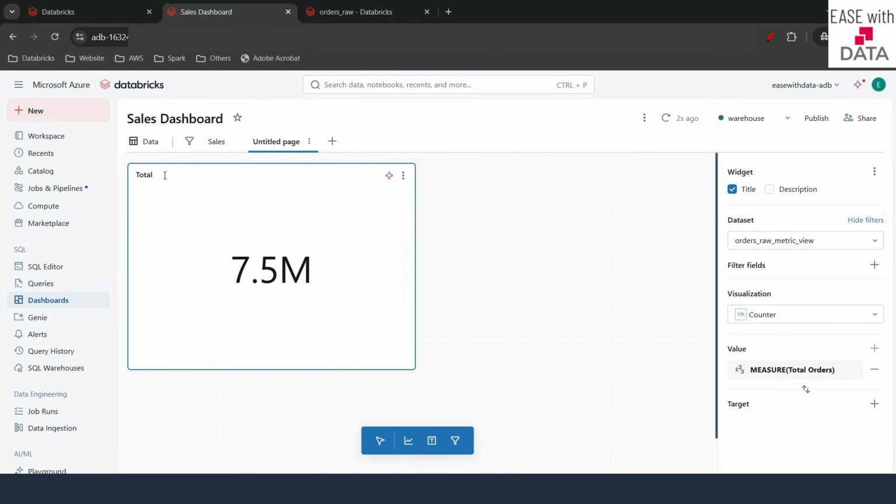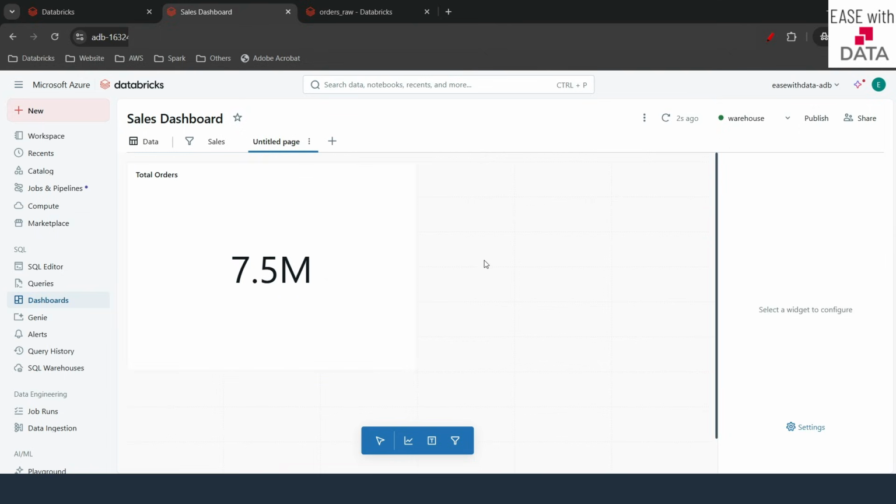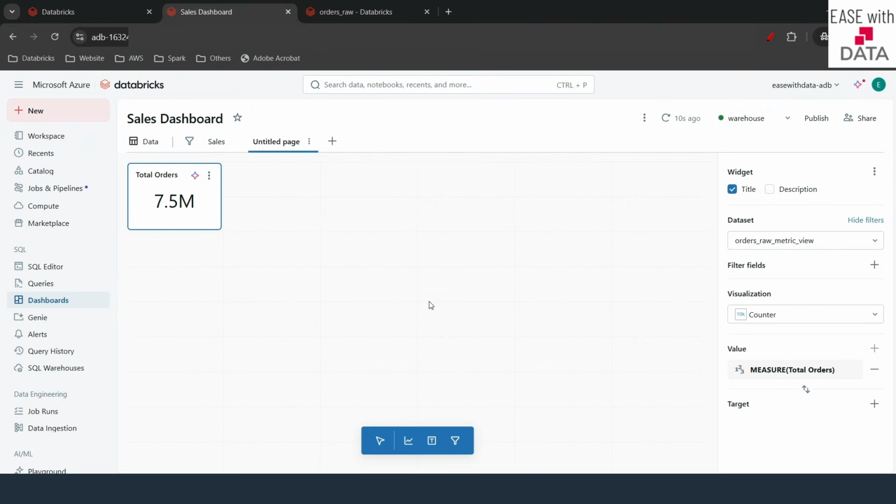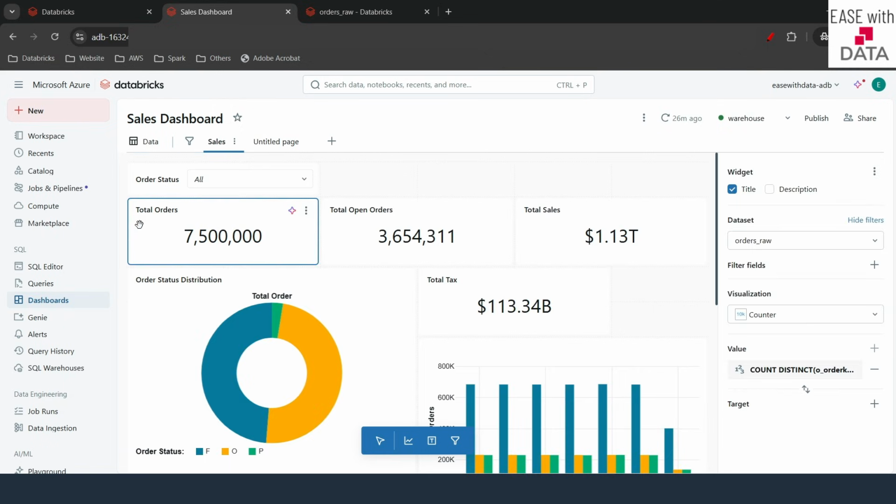as total orders, right? So now you have seen we don't have to define the logic where you have to select orders key and define count distinct of orders key. If you remember, in sales we have to do that. So if I click on orders total, you see count distinct. Now consider someone who does not know the logic of total orders and go ahead and select count in place of count distinct. In those cases, you will go ahead and see different numbers here, right?